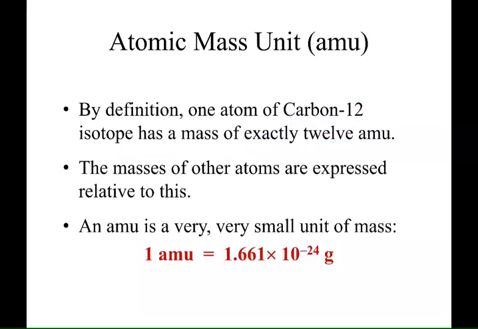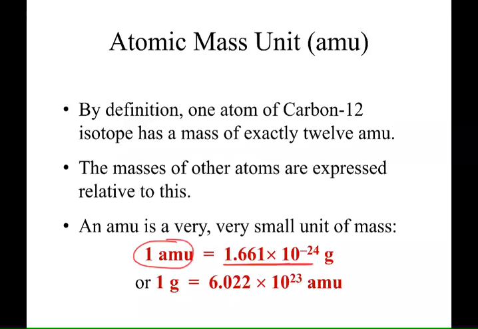So here's our equivalency statement, and these are approximate. Exactly 1 AMU is approximately equal to 1.661 times 10 to the minus 24th grams. So that's quite a small fraction of a gram. That's as it should be. 1 AMU is very darn light. If you take 1 over this number, you get the other number. We could put it another way.